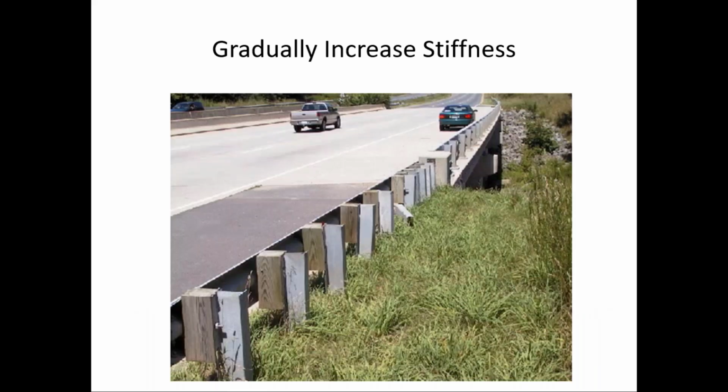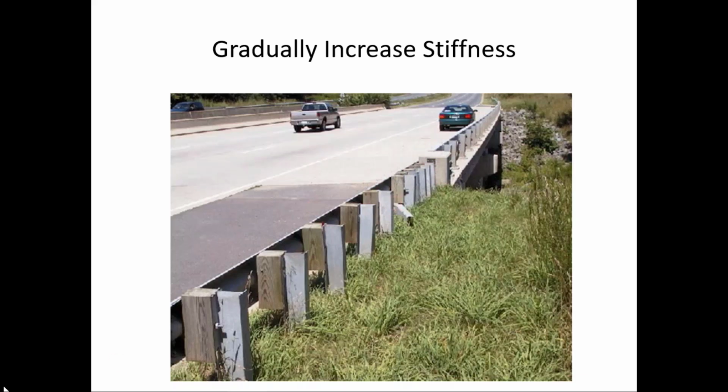So there needs to be adequate transition, meaning we need to stiffen up the rail so that at the point where it meets the rigid bridge rail, they're both essentially rigid types of barriers. And here you see an example of a way to do that. Notice here's the bridge rail. This is the W-beam rail. And notice as we get closer to the bridge rail, the post spacing gets closer so that the rail gets stiffer. And at the point where they meet here, they should have similar deflection characteristics.